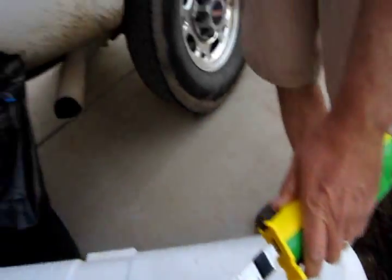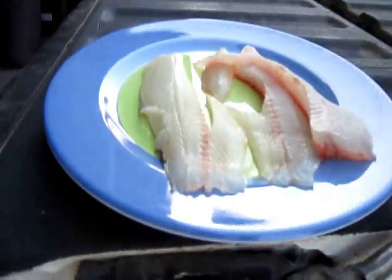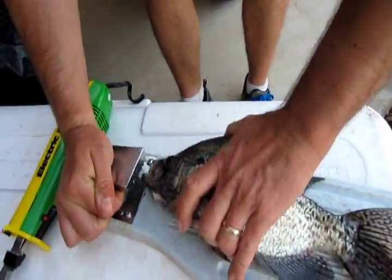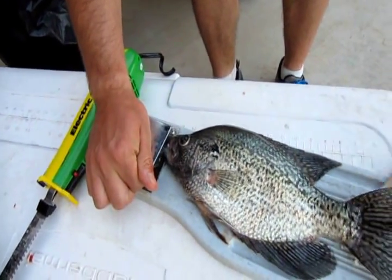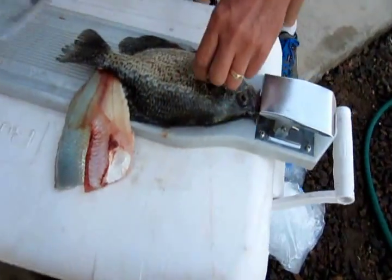And then there's your boneless fillet. And then you flip that over and do the same thing. I'm going to do the same thing on the other side.